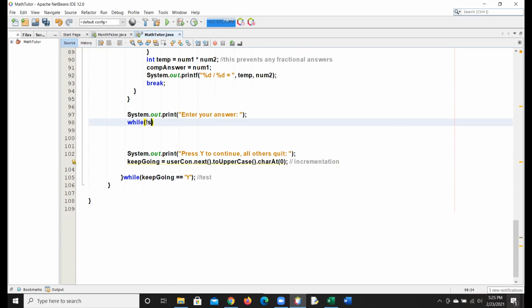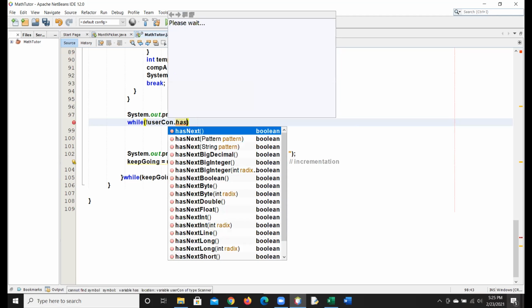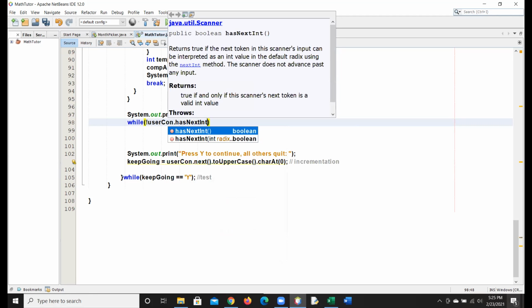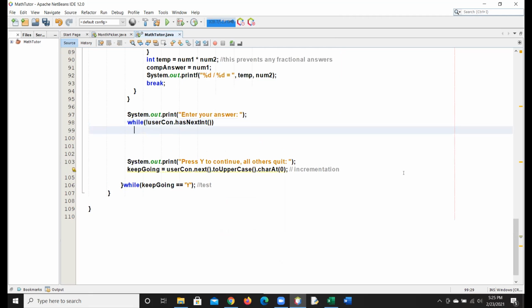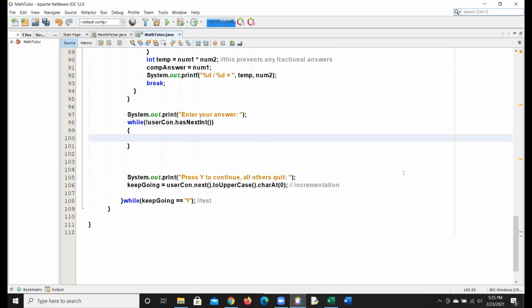So not userCon.hasNextInt. And then we're going to come down here. What that means is if they don't type an integer, it's going to go into the loop. And so we're going to tell them System.out.println, "That is not an integer answer."